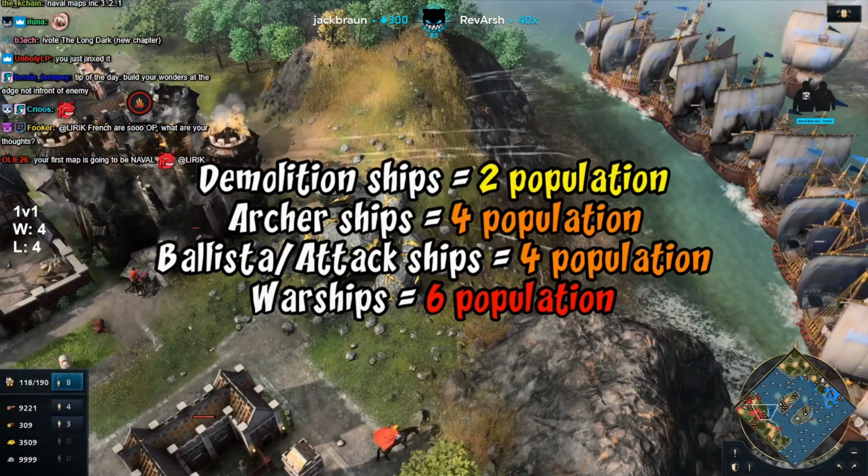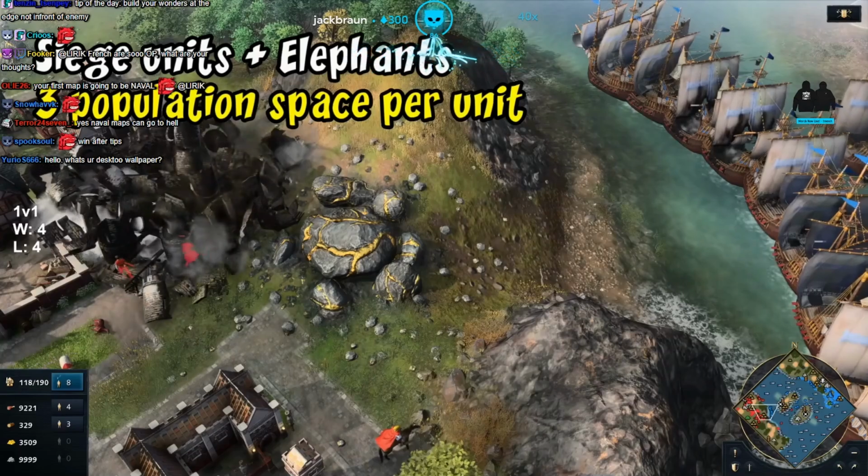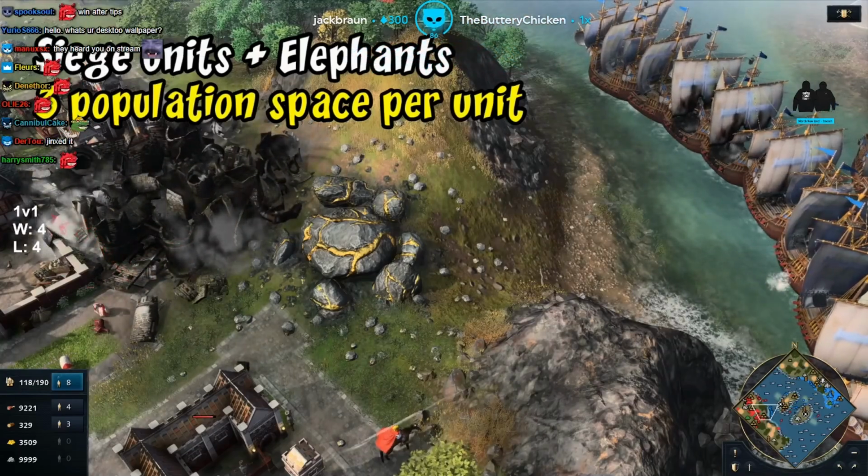Even smaller ships take up at least 2 population space, so you may want to factor that into your villager count. Siege units and elephants also require 3 population space, so you may find you're housed quite a bit when using those particular units.